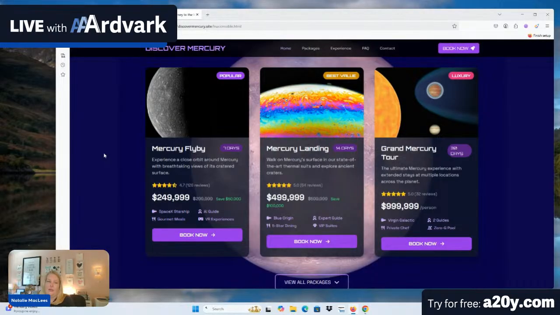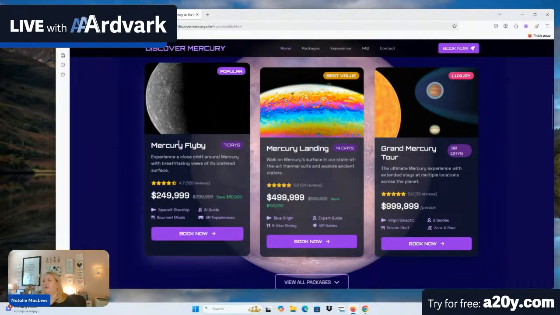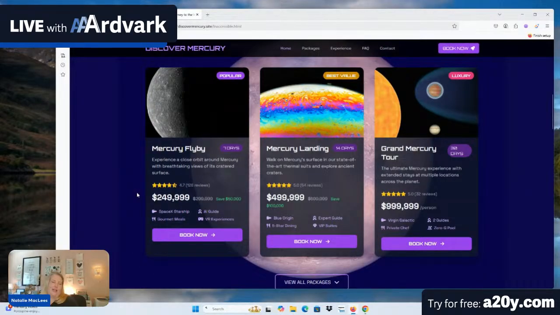Because I was having a little bit of trouble with the different keyboards, I ended up scrolling down the page and moving focus down to this Mercury flyby section. It started reading right at the price, which is probably the most confusing part of the page it could possibly have started reading at. But using that insert plus the down arrow is going to have it just start reading from wherever it happens to be on the page, and it's just going to read through item by item by item.